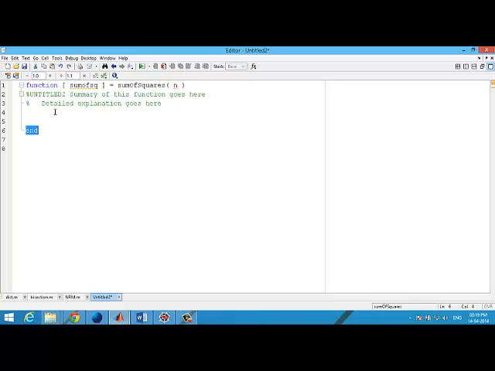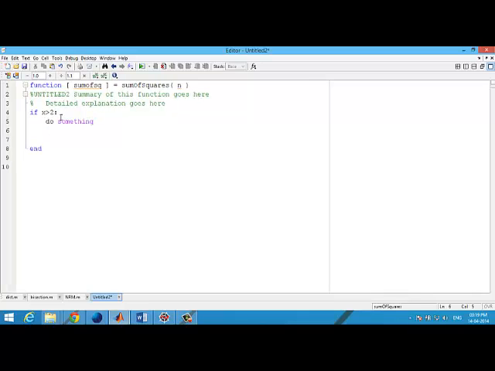It's very important. This end keyword is also very important for different loops and statements. For example, if you type in an if statement, if x is greater than 2, and do something here, and if you want to end this if statement, you need to type the keyword end.